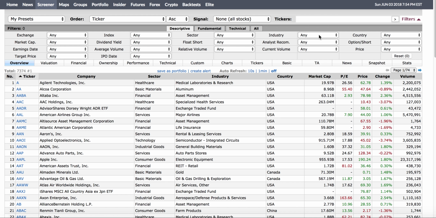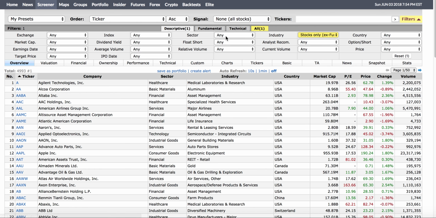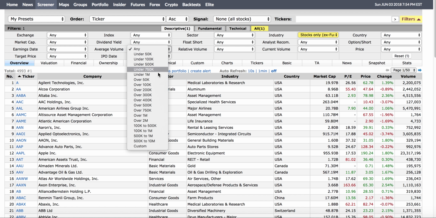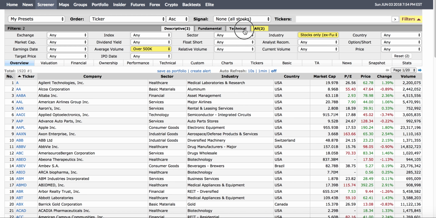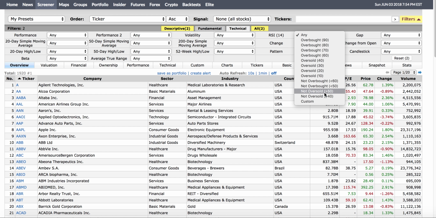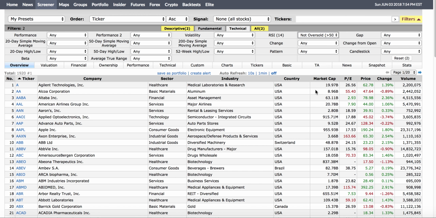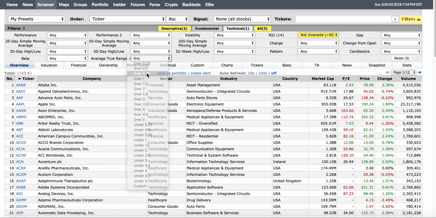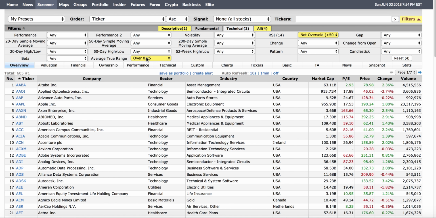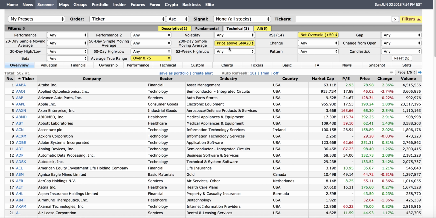If you want to try to screen for this, you do a screener, you use stocks only because you only want to trade stocks. You want to have liquid names over 500,000 average volume. Technical, you want to have anything which is RSI over 50, right? The other trend indicators you can use are the moving averages, but if you just do RSI over 50, you'll see everything which is on the long side. And simply, if you do based on the range, you'll see stocks which have a lot of range, 75 cents or more.